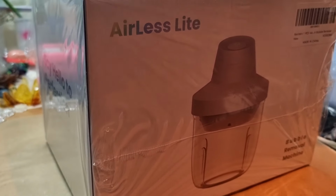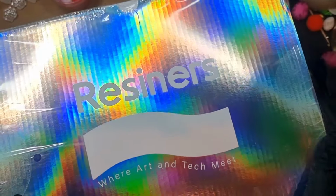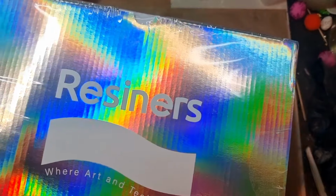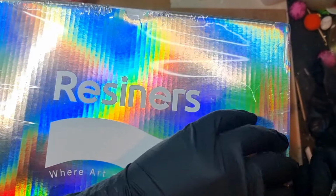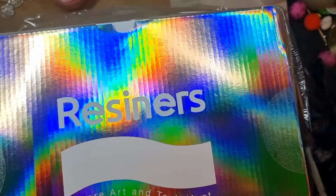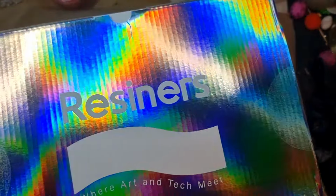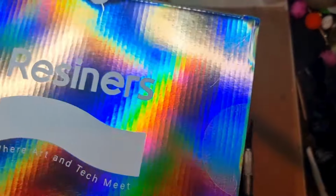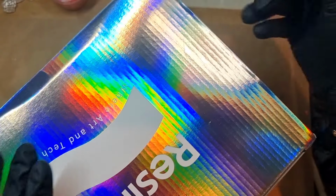this packing is quite smaller than the last one. So this is the box, how it looks like. I will be opening the box. I just love the packing of this one. So I will be simply removing the plastic wrap, and then opening the seal on both sides.